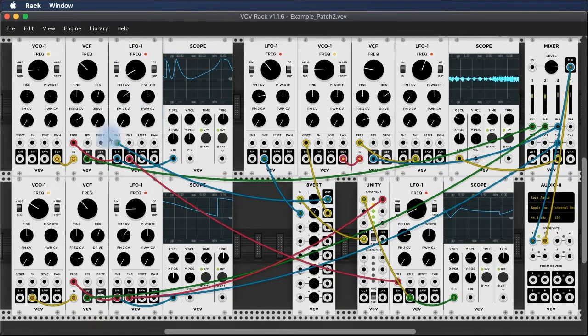So creating feedback loops is a way to create unpredictability in your patches, because the output of this complex system is feeding back into itself to create these unusual patterns and shapes. And you can see here in this LFO, which is in the middle of the feedback loop, it's going through all sorts of permutations, from a triangle wave through to something more like a sine wave, through a shape that is neither triangle wave nor sine wave.